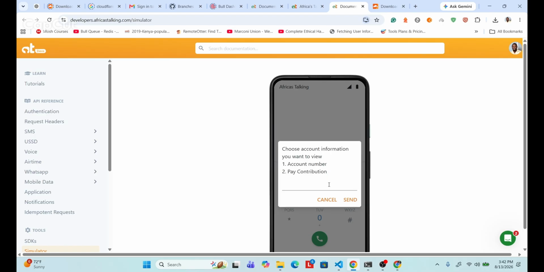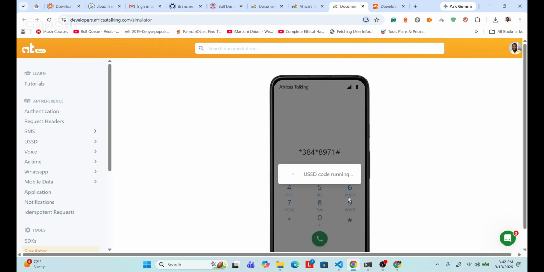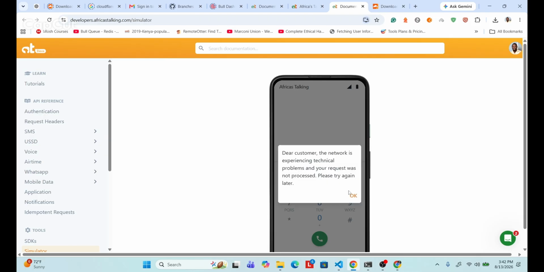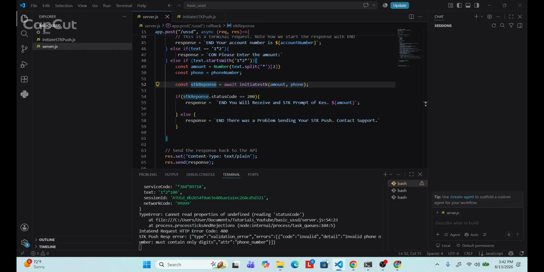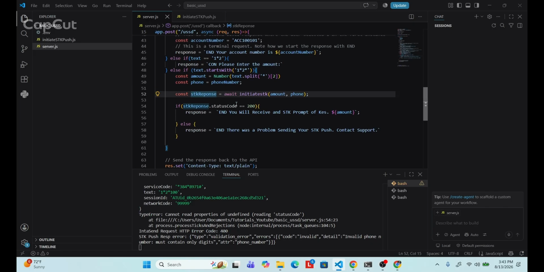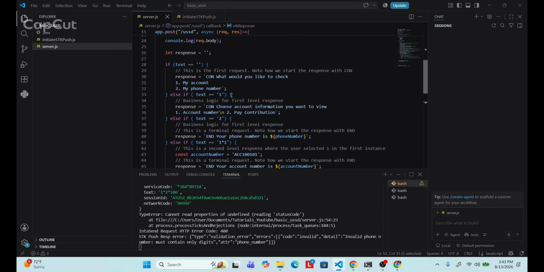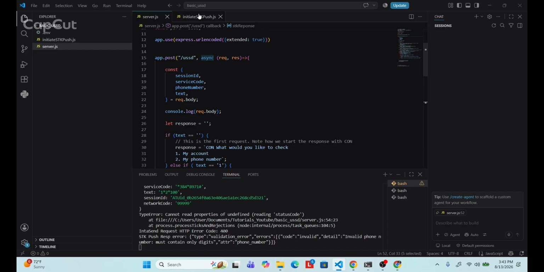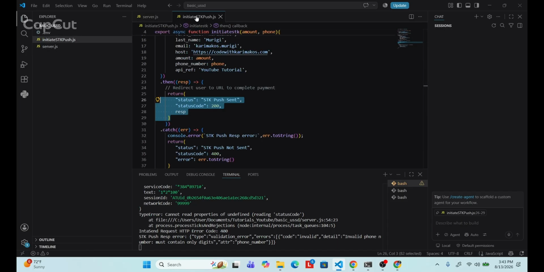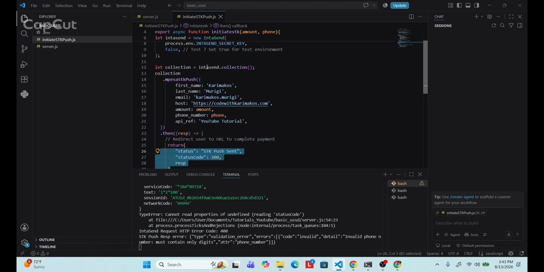Yeah. 2, and then I'm going to enter 100. Let's see. Again, another issue. Let's see. Status code. So we are receiving the error, but we are not awaiting on it. So there must be some other reason. So we have an await there, and we have an async there. Are we doing the same to the other one? We have an issue again.